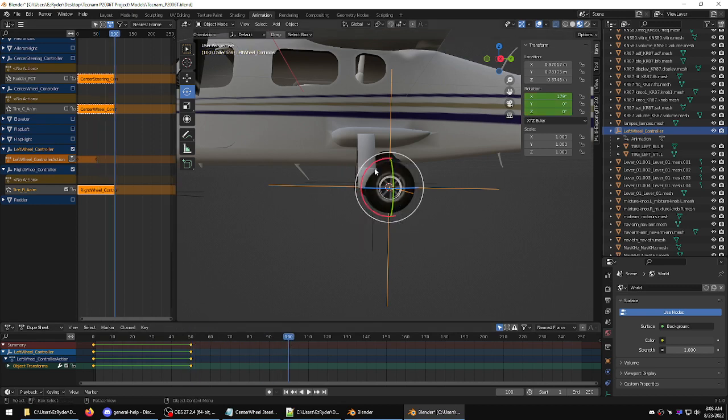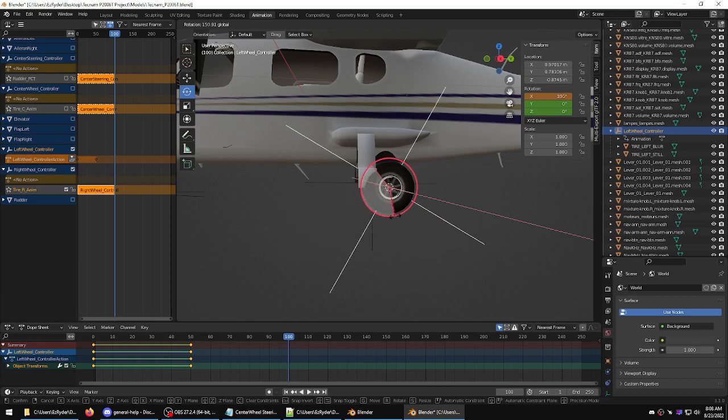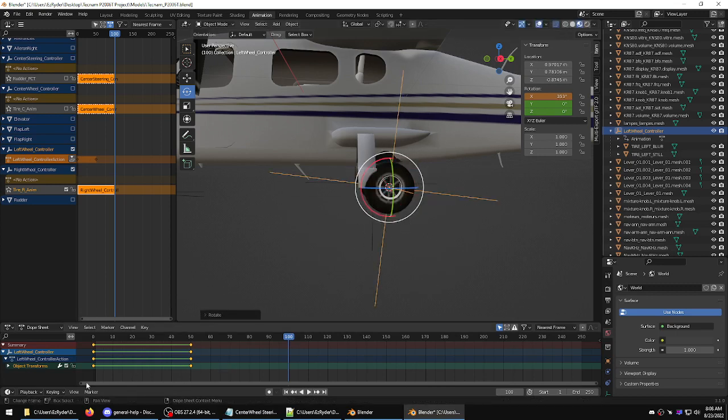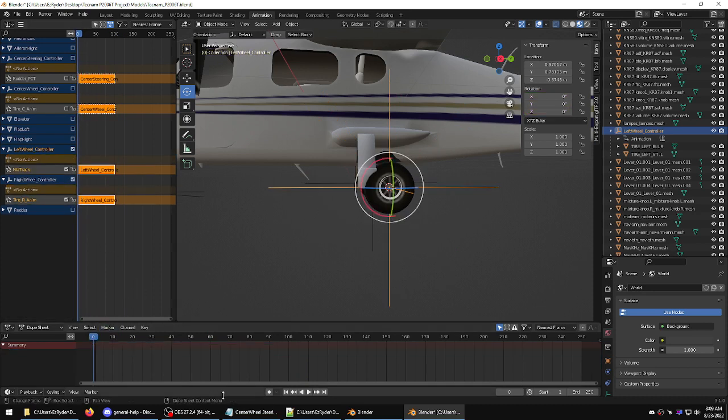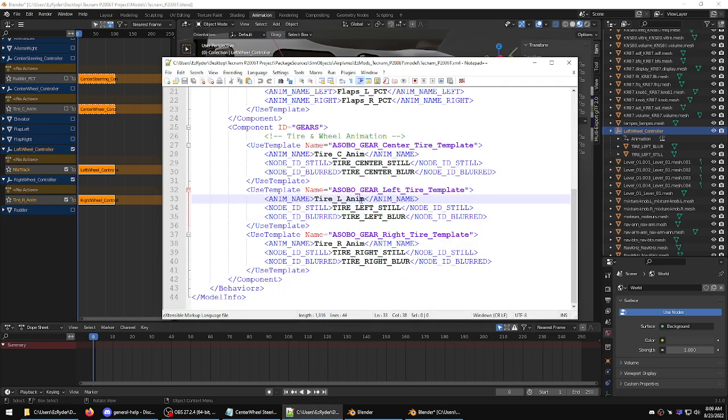Good. Yeah, that looks like it. So throw that up there. And the last one that we have is tire left.